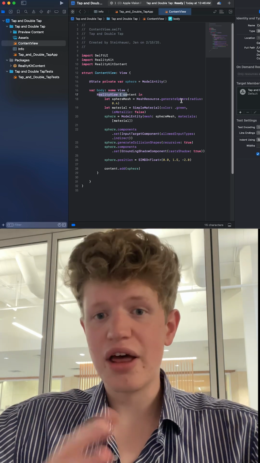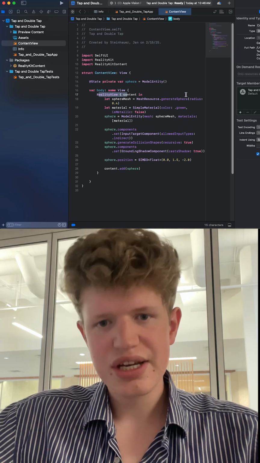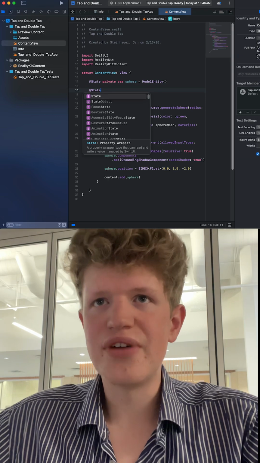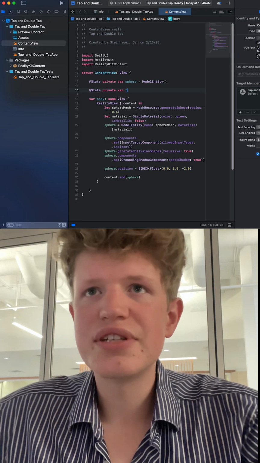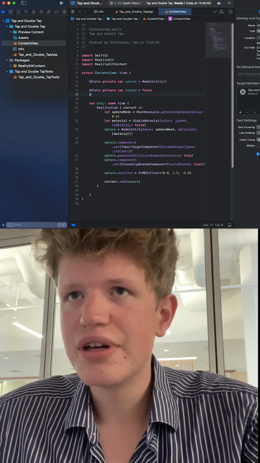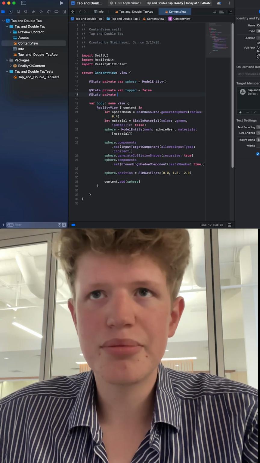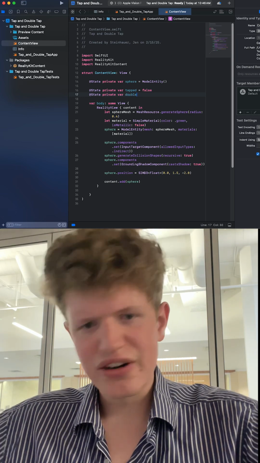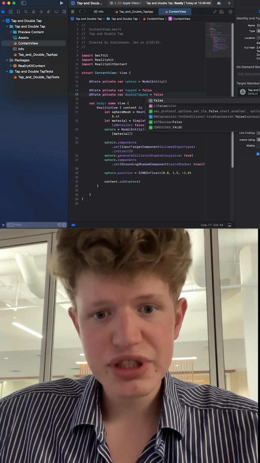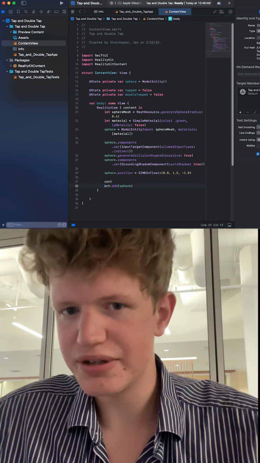So for the double tap, I think it would be best to indicate it by changing the scale of it, and for a single tap we can just change the color. First we're going to declare two state variables. So first we have the state of private var tapped, which is a single tap. This is false. And the second state we're going to have is the double tap. Next, we are going to declare a gesture. But for this one, we actually have to declare two gestures. The first gesture is a normal gesture, and the second one is a high priority gesture.